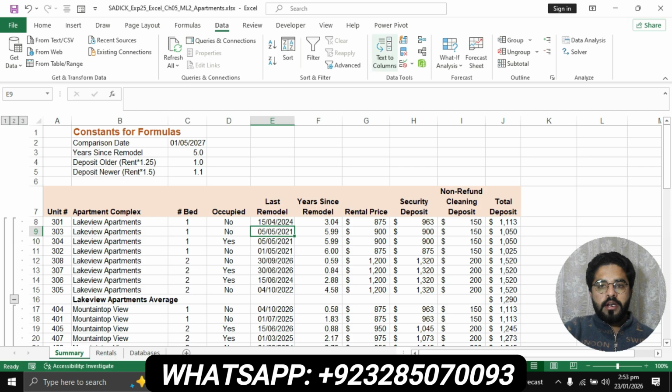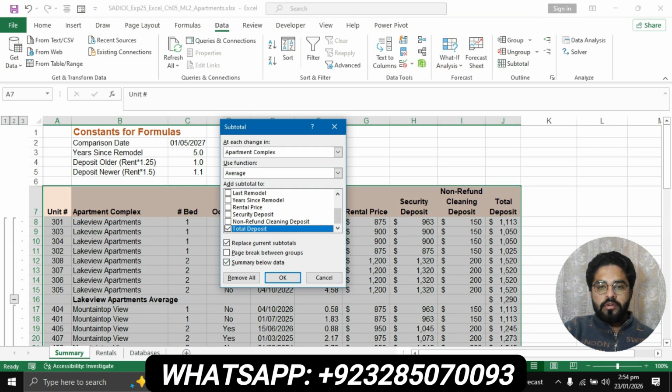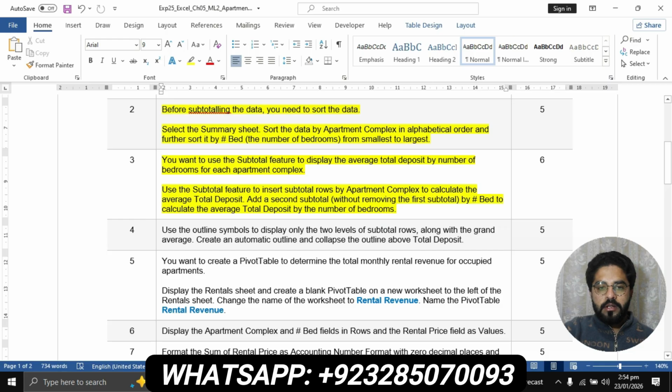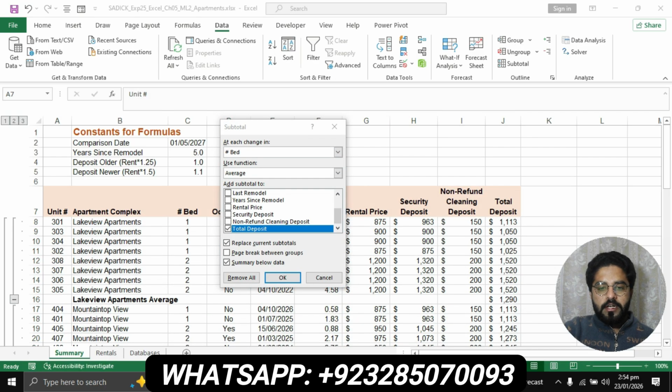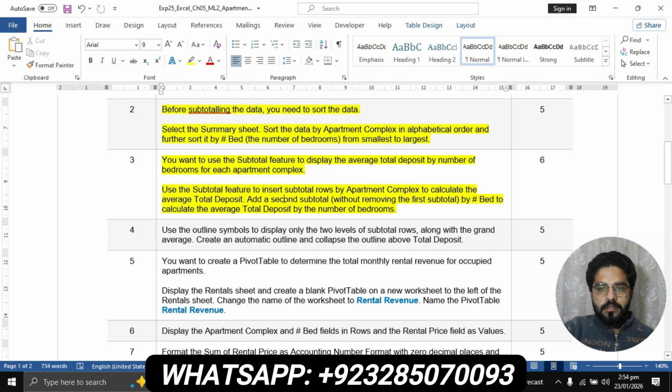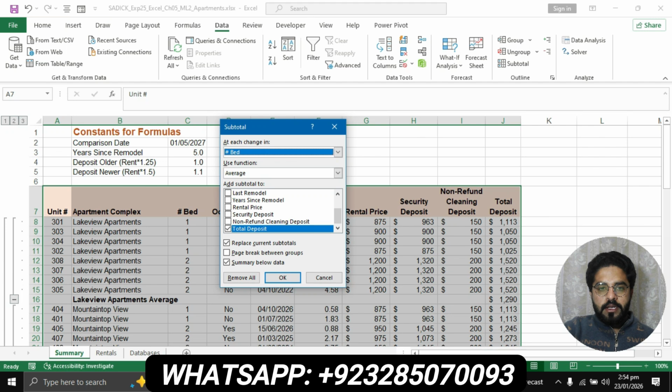Again you will go to the Data tab, go to the Outline group, click on Subtotal, then select Number of Bedrooms to calculate the average total deposit. The second part is to select Average, and then in the subtotal rows, uncheck this, check Total Deposit, then press OK.